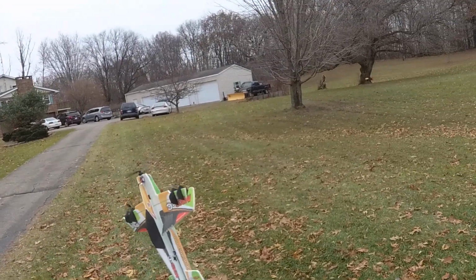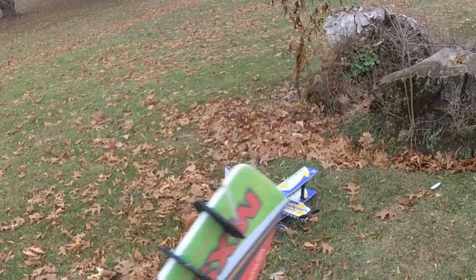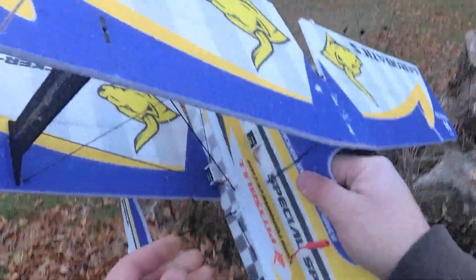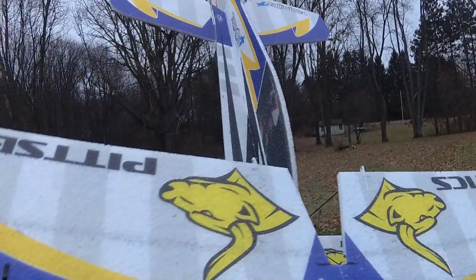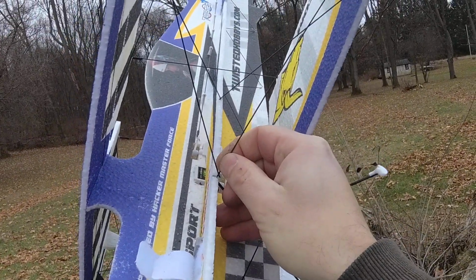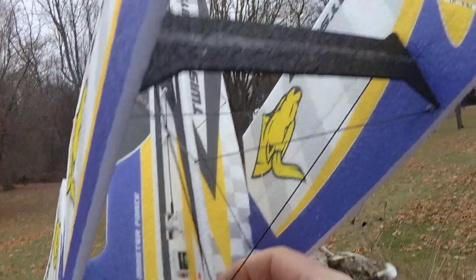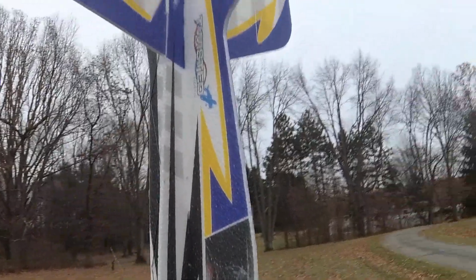Now if we fly this or the pits bowl. I did find out what was making noise on the pits bowl. It is this one here, or is that one? No, this one. Which one was it? Oh, there we go. That one right there came apart. The glue ripped loose from the foam, so I'm gonna be a little bit more generous with the glue. But I was trying to build it light, so I kind of used as little glue as I possibly could.